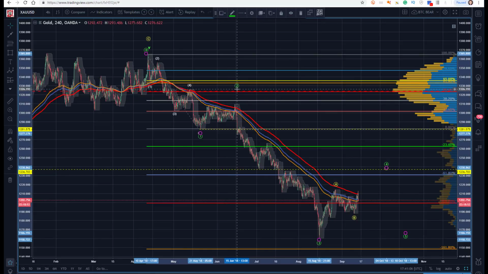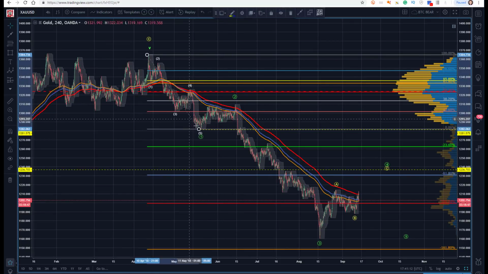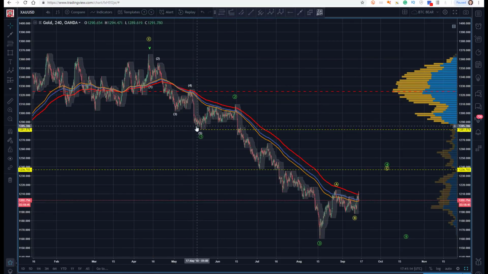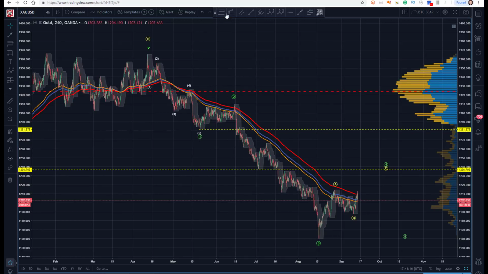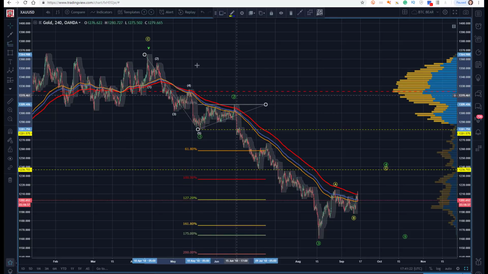Much more likely to come up to the 50, but weak market. We can't get there, but we do have the structure we'd be looking for. So we get that corrective ABC, right? So we wick off our 1. Then we just do the exact same thing we did before of the degree higher. We take the length of that completed 1, project it from the 2.